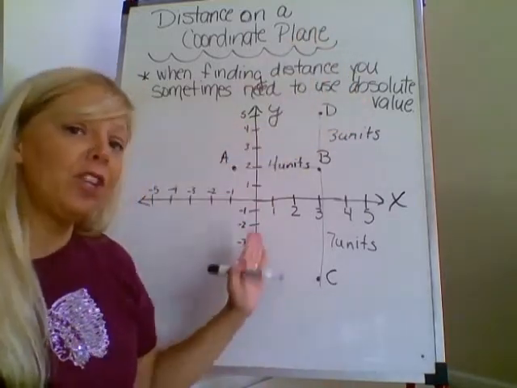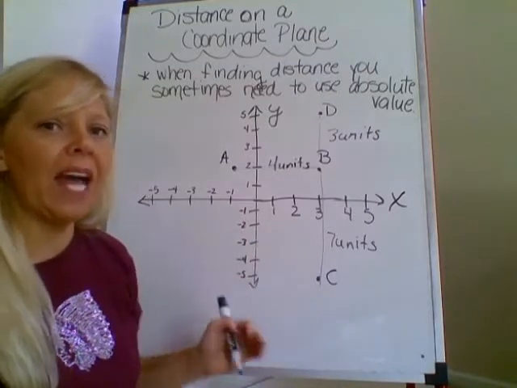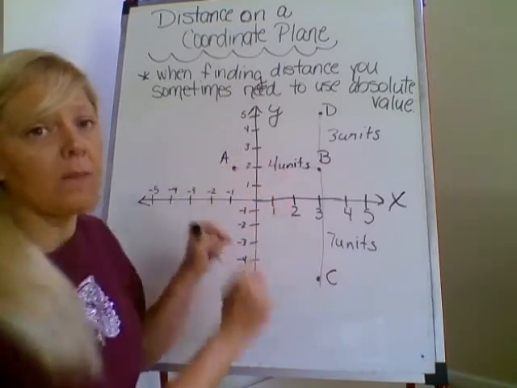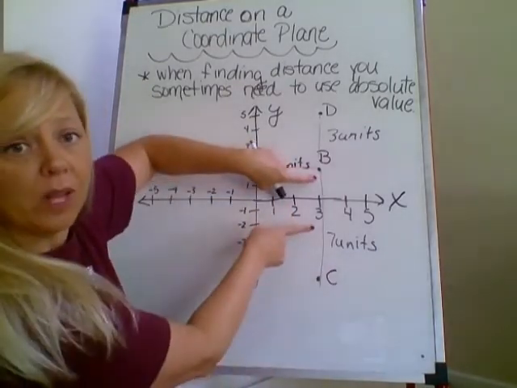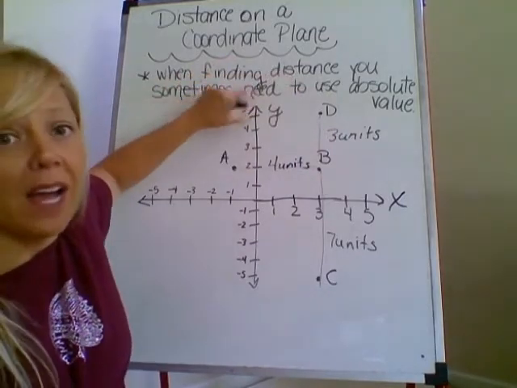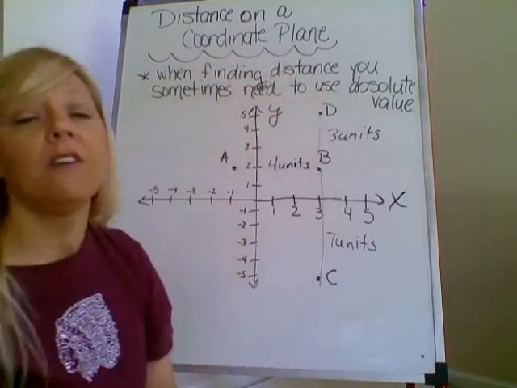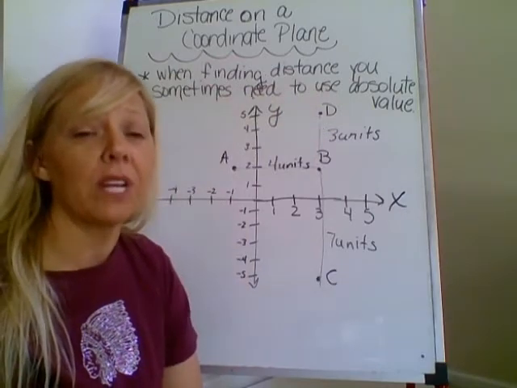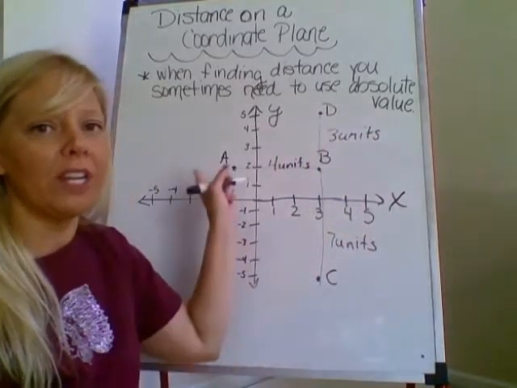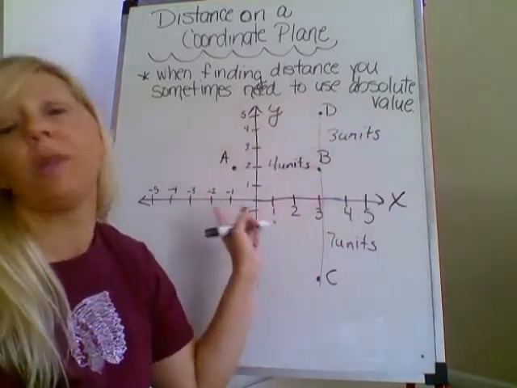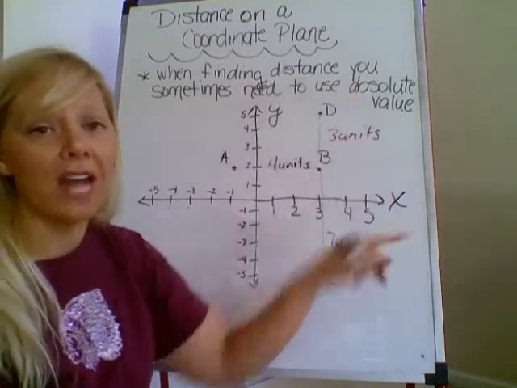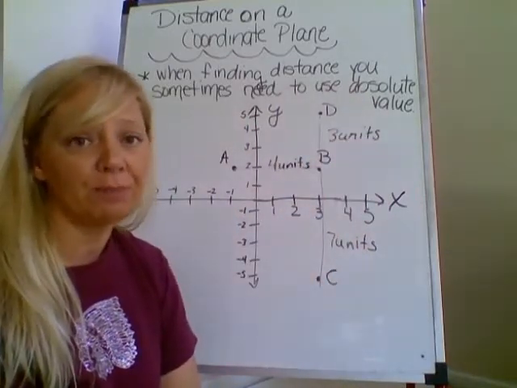So when we have to use absolute value, we're actually adding. So if you noticed here, 1 plus 3 is 4. From here, 2 plus 5 is 7. But from here, 2 and 5, we're actually subtracting and we're going 5 minus 2 and we're getting the 3. And that is because they're both in the same quadrant. So if they're not in the same quadrant, you're going to be using absolute value and you're going to be adding your quantities together. But if they're in the same quadrant, you're actually subtracting the two together.